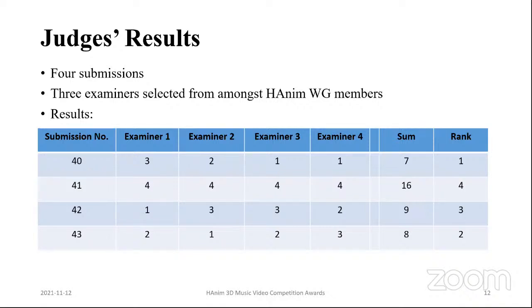So now we'll have a look at the submissions for 2021 along with the judges' results. These are the evaluation results for the 4 submissions. We had 4 judges. Do you see my other screen? For example, do you see my chatting? No. See the judges and the scoring.